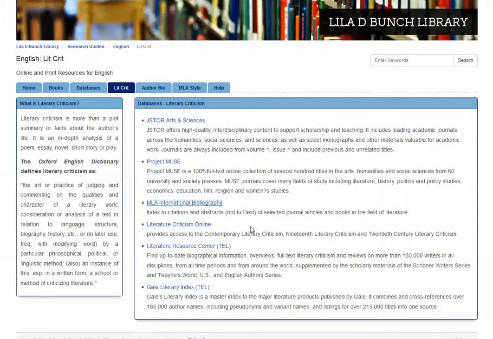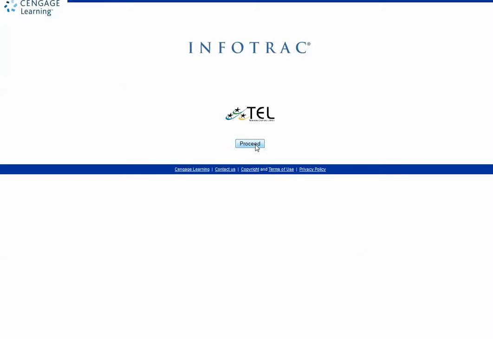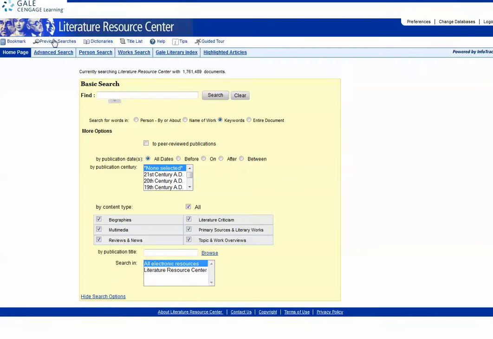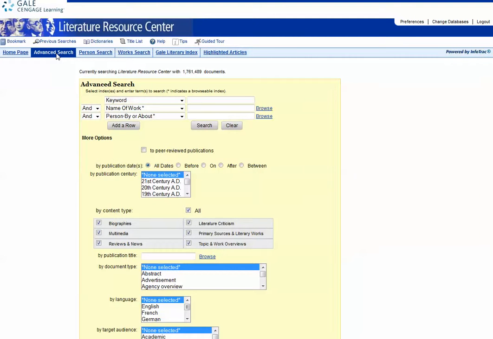Moving on to the next database for literature criticism, I'm going to choose the Literature Resource Center from this box of databases. I'm going to go ahead and click on Advanced Search. From here you can see some similar features to MLA, specifically the search boxes that are already set to search for a title of a work or an author of a work.